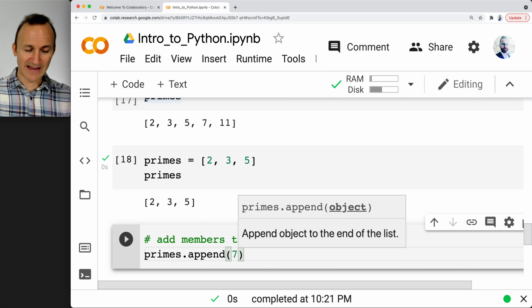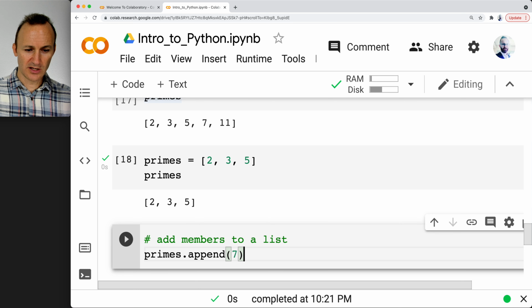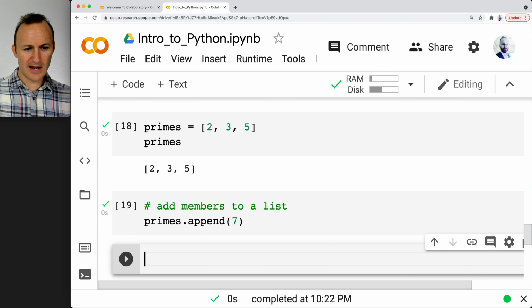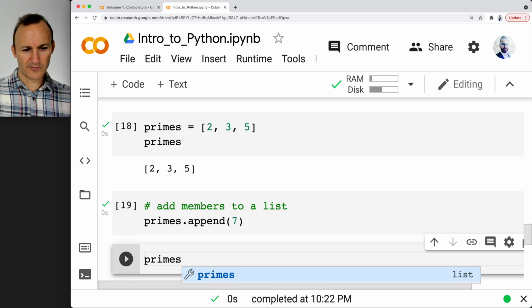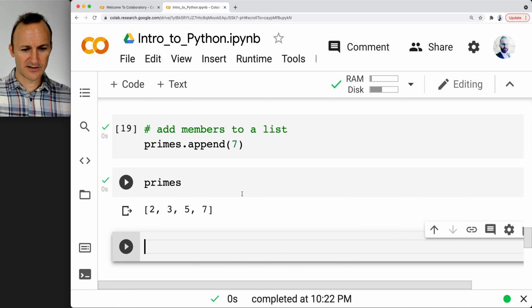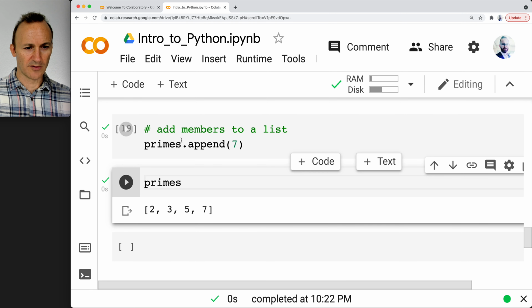So I could append 7. I don't put it in quotes. You could put in quotes, but that's a little different. For numbers, you typically just want to represent them as they are. And now if I check primes, you can see it's got the number 7 added to it. So that's a little bit on lists for you. We'll be using lists of numbers.